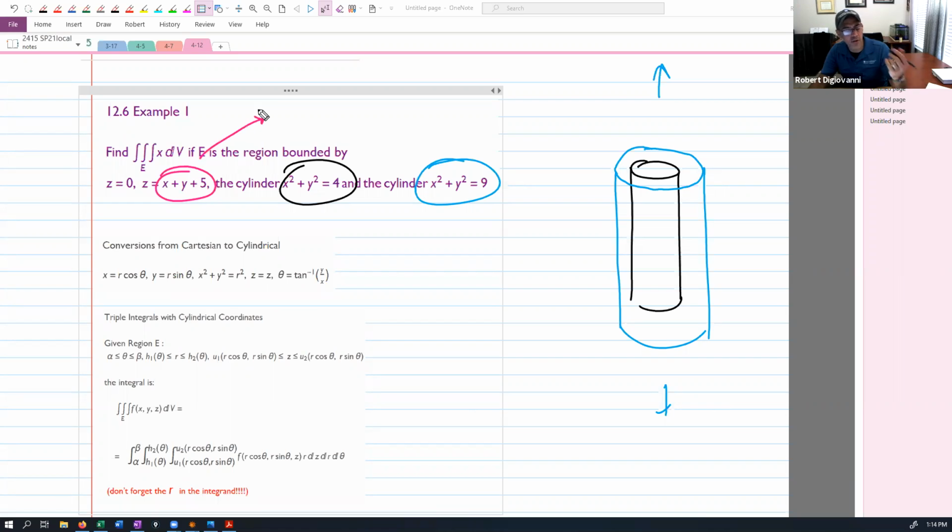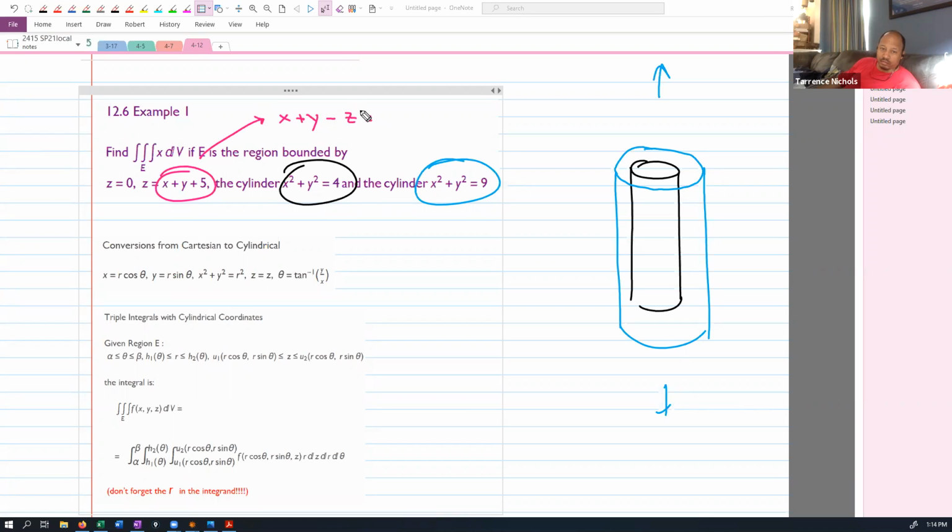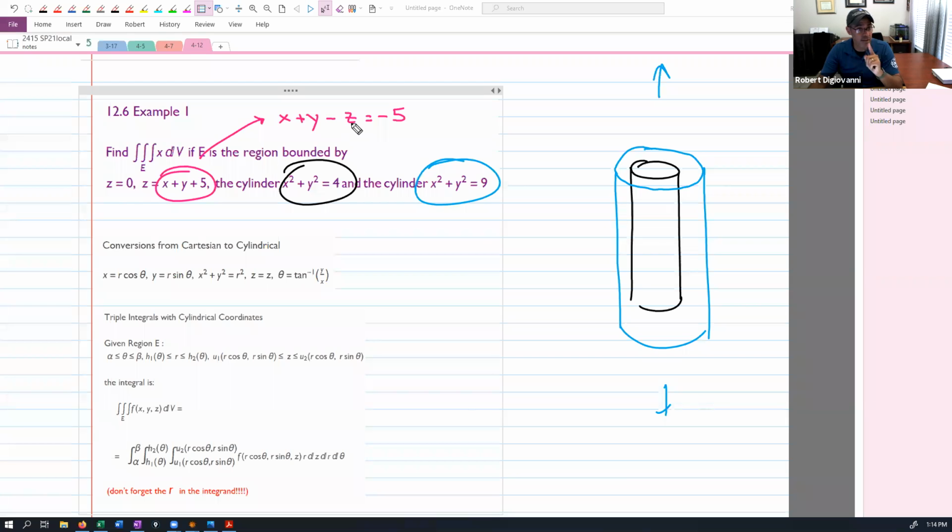Well, let me ask you this. How do you know this is a plane? Let me write it this way. This is a plane equation because we have 3 variables, x, y, and z, and they're all linear, right? That's what makes it a plane. The reason I know it's not flat is because the numbers in front give me my normal vector. And my normal vector has to be 1, 1, 1.